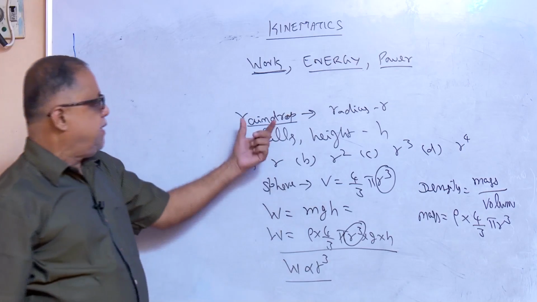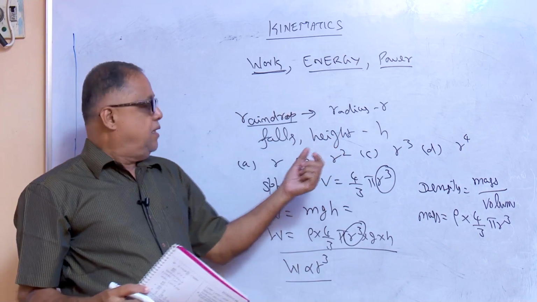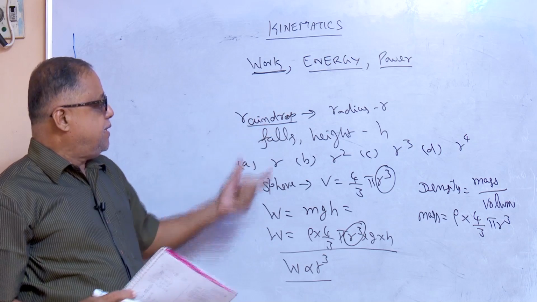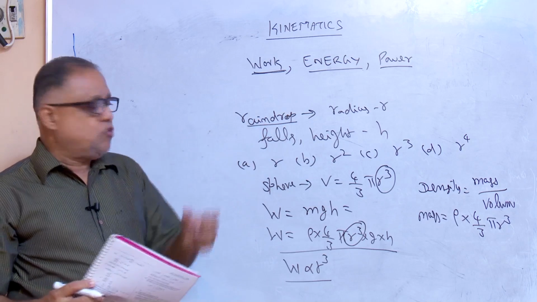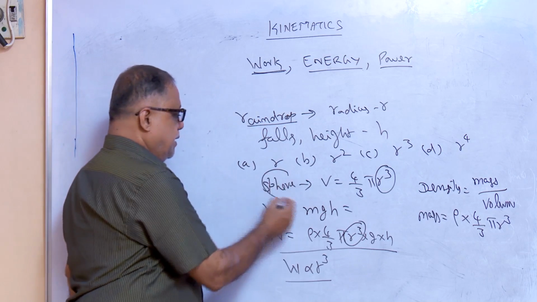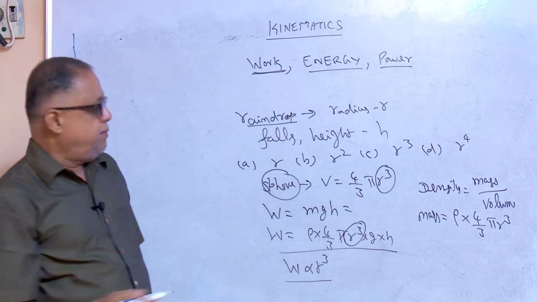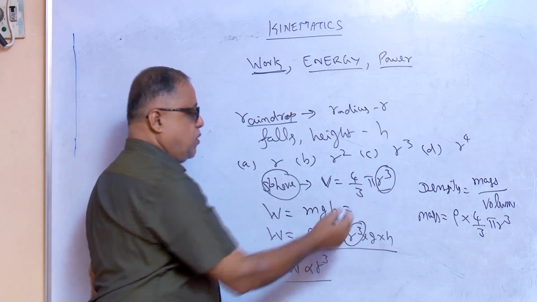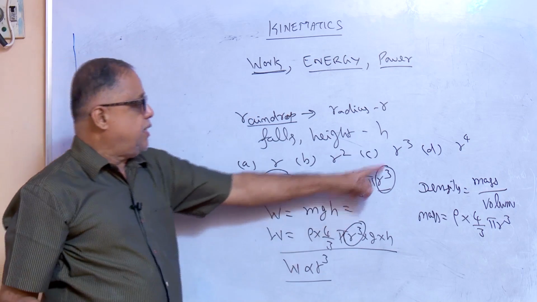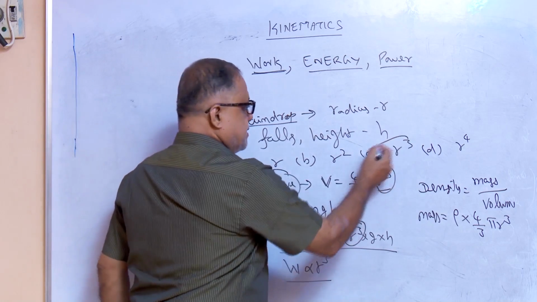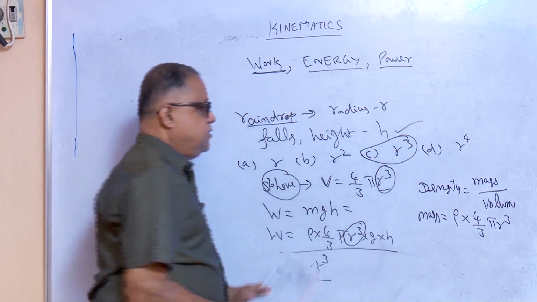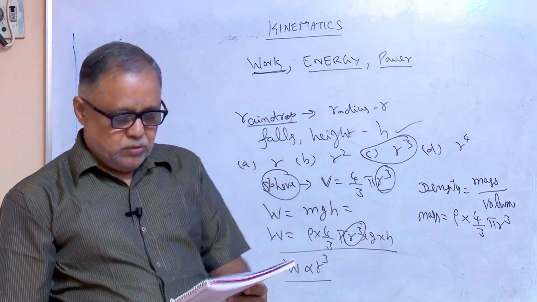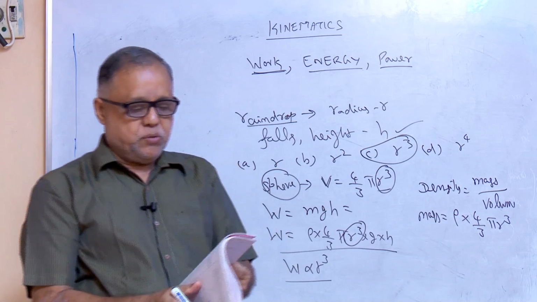So it depends upon the radius and the volume; the work done will be there according to the raindrops. For the raindrop, we have to keep in mind that it is nothing but a sphere. When you talk about a sphere, immediately think about the volume of the sphere, and the radius is coming and dominating. By saying that, you can select option C as the best answer for this problem. So this is the way the problems will come under work, and we are also going to do some problems based on energy.